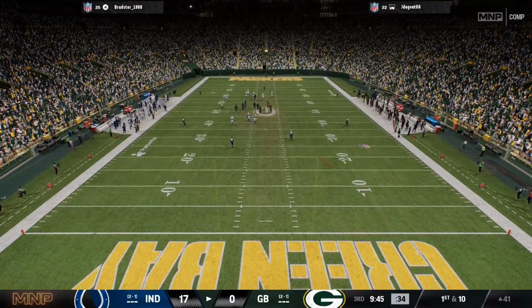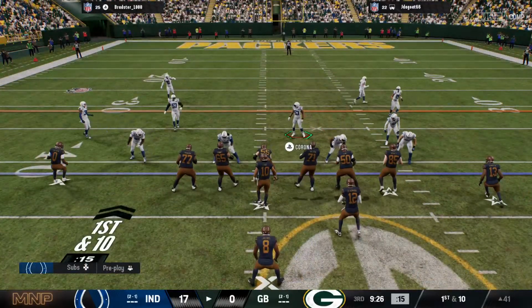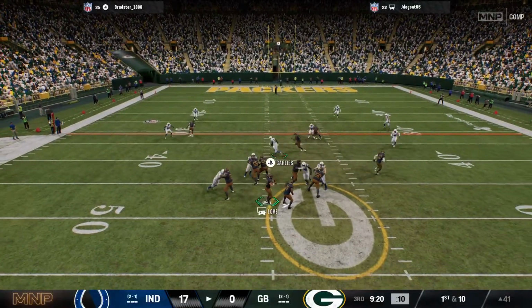You know, it sure seems like he knew exactly where he was going with that before the snap. That's a pre-snap decision that led to a post-snap first down. Let's go now. On first and 10, here's Love.